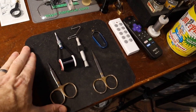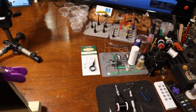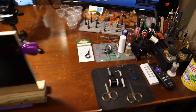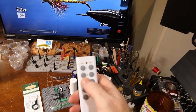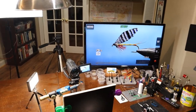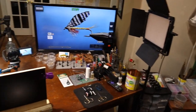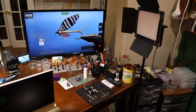I also use a mouse pad here. These are the tools I'm using for the current fly I'm tying, and when I'm filming, if I need to set the scissors back down, it's not so loud on the pad as it would be on the hard surface. One other thing worth mentioning is this five-junction outlet box where I can turn off all my lights at one time. The main light is number one. I can turn on the big filming light, the barn door light, the Christmas tree lights behind me. Having this is very convenient if you have a permanent tying station with various lights set up.